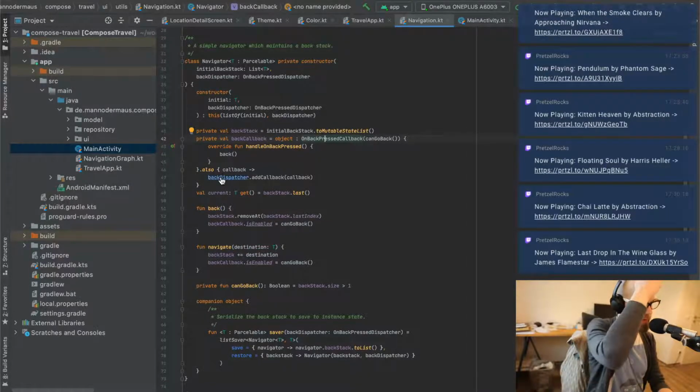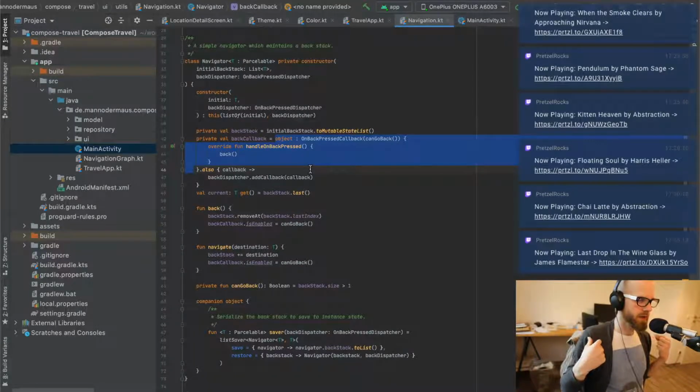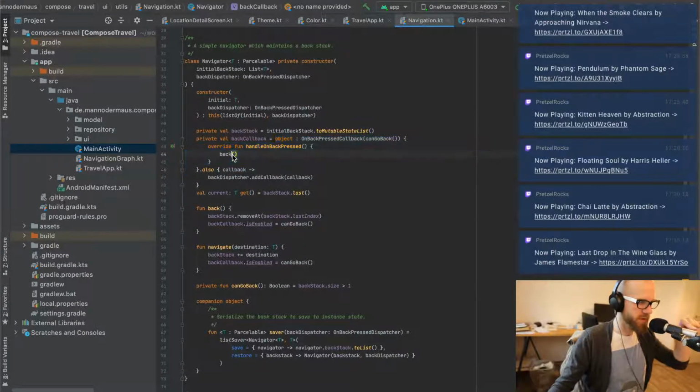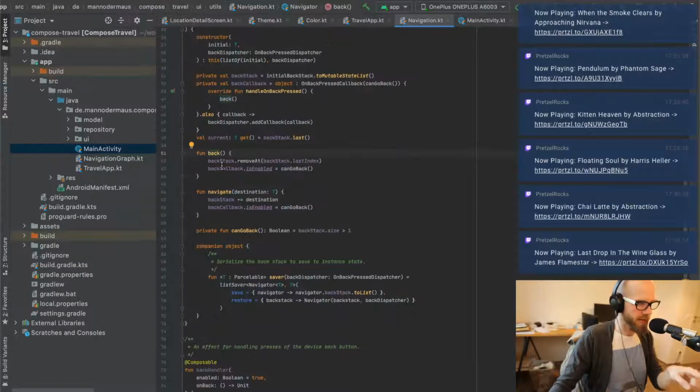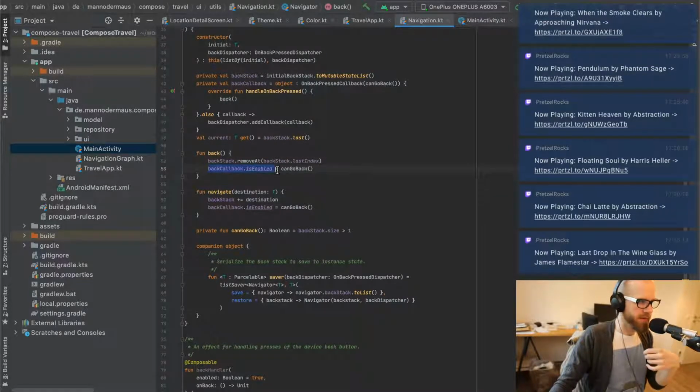Oh, I see. Okay, so when the navigator is created, it registers itself, or rather not itself, but this callback here. It registers that onto the activity. So when the system-wide backpress happens, then this is called, and it'll make the navigator go back. And it'll then disable or enable the callback. Because if you're on the root screen, then you cannot go back any further.